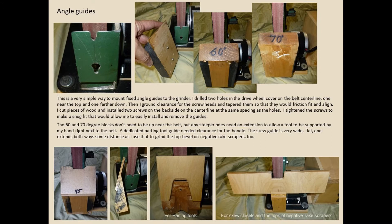The angle guides are as simple as I could make them — pieces of wood cut on my chop saw at the angles written on them. I used a Dremel to make a couple of slots like a picture hanger on the front of the casting, in line with the center of the belt, with screws on the back of the blocks. I have blocks at 15, 30, 45, 60, and 70 degrees. I write the angle on the block and also in Sharpie on the metal of the tool near the handle, so I know which block goes with which tool.